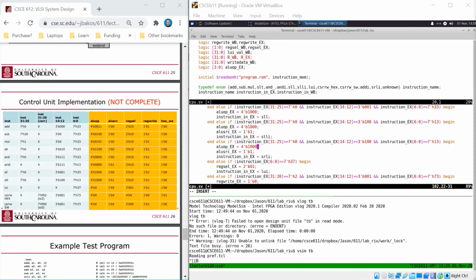So the opcode for that would be 13, and the func 3 is 101. Okay, very good. And that should do it.